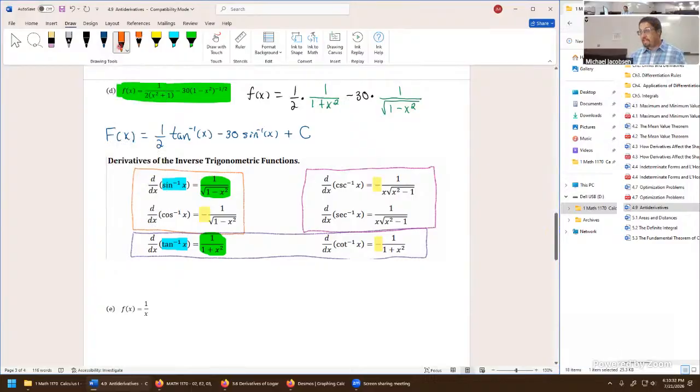Okay, even though part E looks like just a silly function, silly problem, it's actually the sneakiest, the trickiest problem on this entire example that we're solving. If we were differentiating this, it's no big deal. You could just rewrite f of x as x to the power negative 1. Then the derivative f prime of x is negative x to the power negative 2, or some people prefer to write it as negative 1 over x squared. And then our job is done.